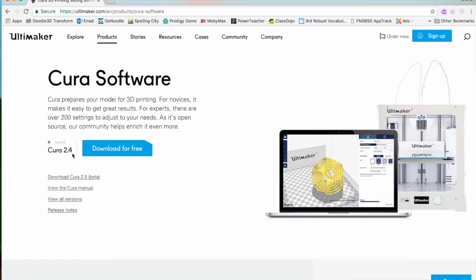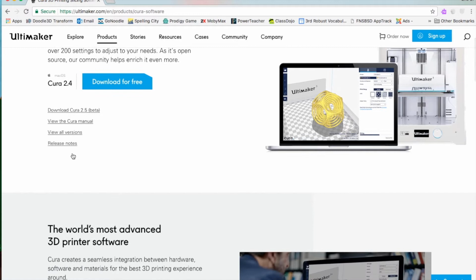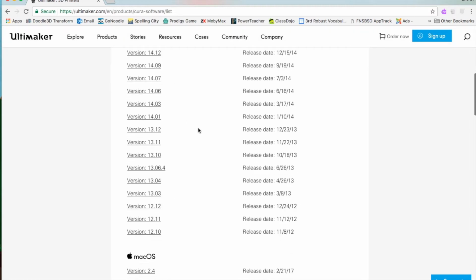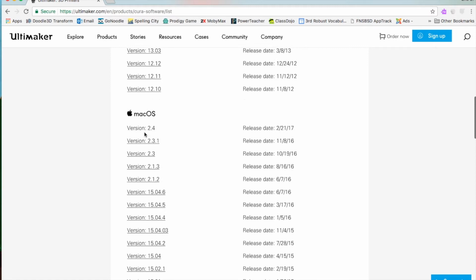If you have a Windows computer, you would want to look at the View All versions. It'll show you all the different software updates that they have, but also what platform it belongs to. So here's the Windows version and the latest. If you go down to Mac OS, this is the latest version for that.